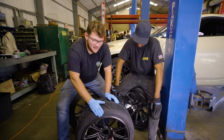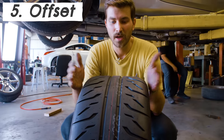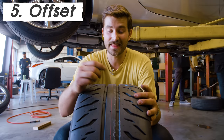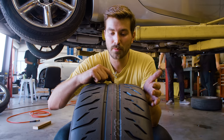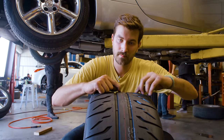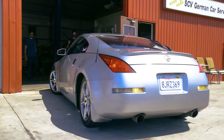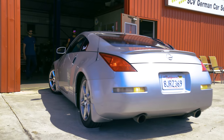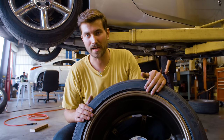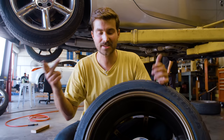The last measurement on the wheel is the offset — and this is scary, but it's not. To understand offset, let's first find zero offset, which is the dead centerline of the wheel. Positive offset means we're moving the mounting face of the wheel positively outwards, towards the face of the wheel. That lets you know how far out your wheel is going to poke or how far in it'll be sucked, and ultimately how it's going to look. An 18 by 10 could fit a million different ways given different offsets, but with forums we know what looks good and have targets to hit.